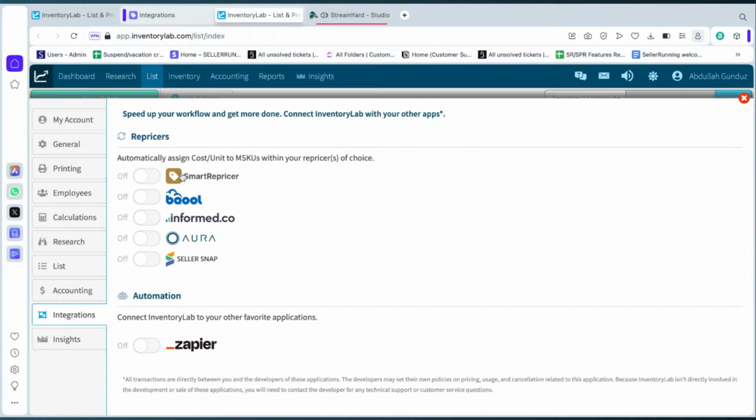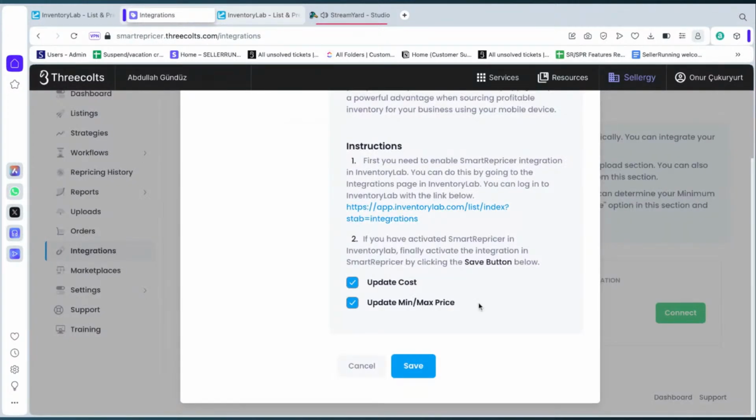And you can do all the things on your own, manually. And this is the information that you need to know: if you want to integrate with SmartRepricer, that's all that's needed. You just need to take it off and do the process from the beginning. It's up to you at the end of the day. Like, I want to update my cost, but I don't want to update my minimum and max price. I want to keep the existing ones. I just want to update my cost. It's up to you. You can choose, do not update my minimum and max price, just only update my cost. Or you can do the other things.